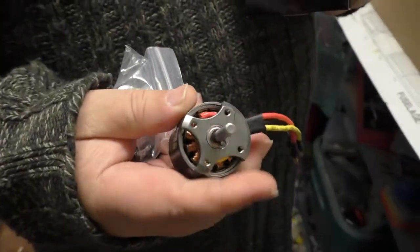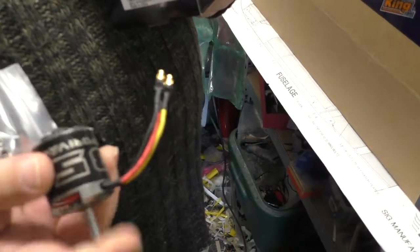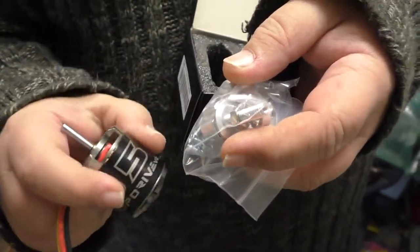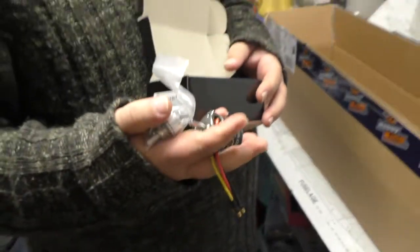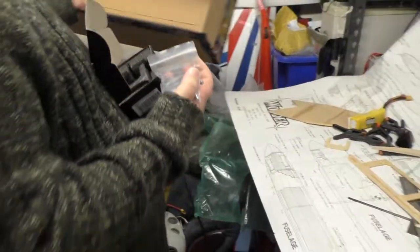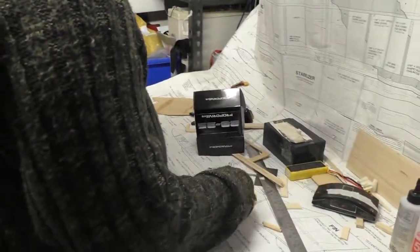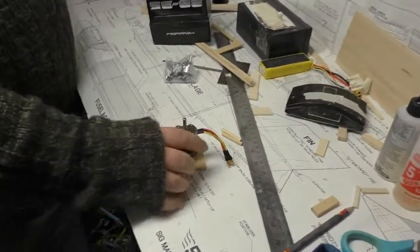Look at the size of the shaft on that motor. Yeah, 6 mil. No, it's 5 mil. But of course, it's got the nice mounting, which I prefer because it runs straighter rather than using the shaft. So that is quite good. We can now get on with drilling the holes in the engine mount.